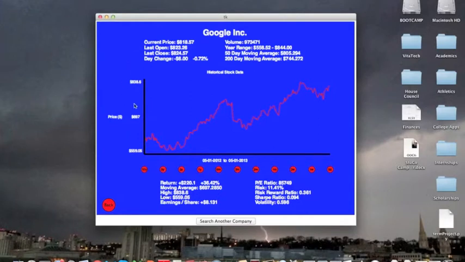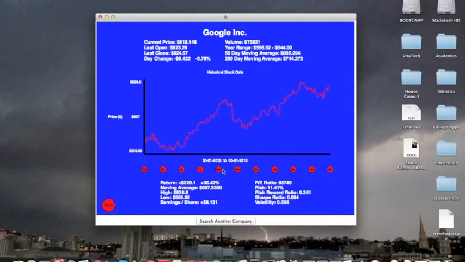Here in the middle I have a plot. Our data just updated. So here in the middle, I have a plot of price over time. It's scaled, of course, so our minimum value is the base of our y-axis. With these buttons, I can change the time frame.